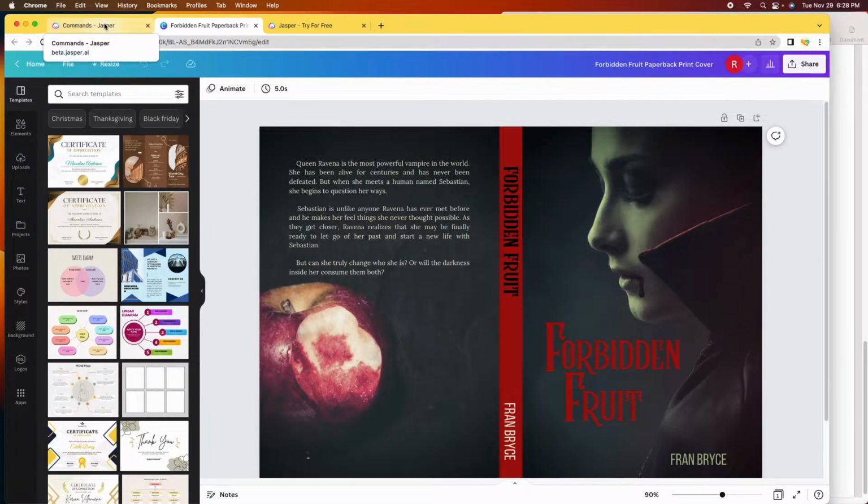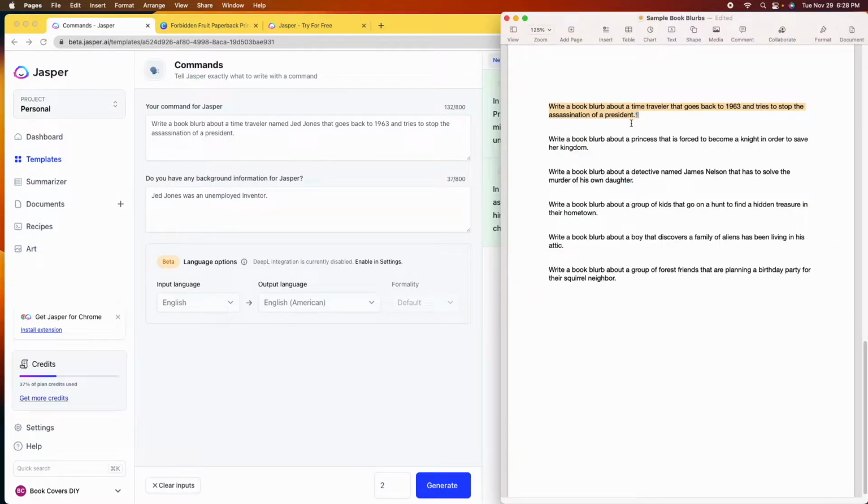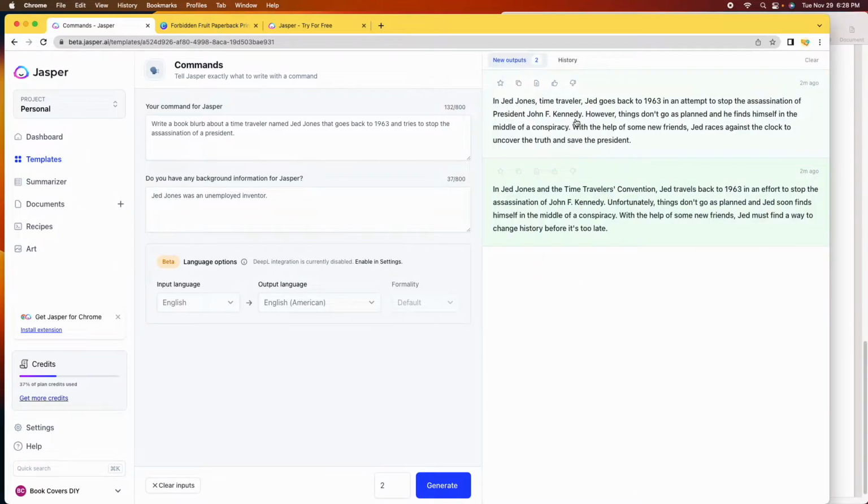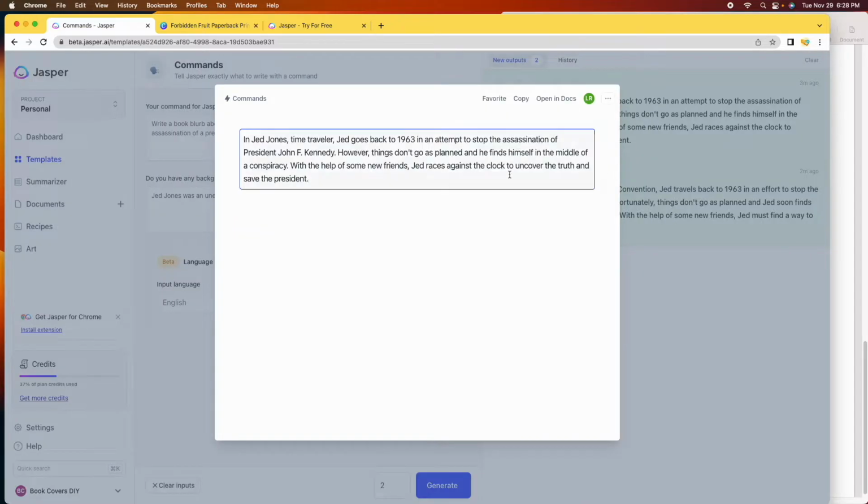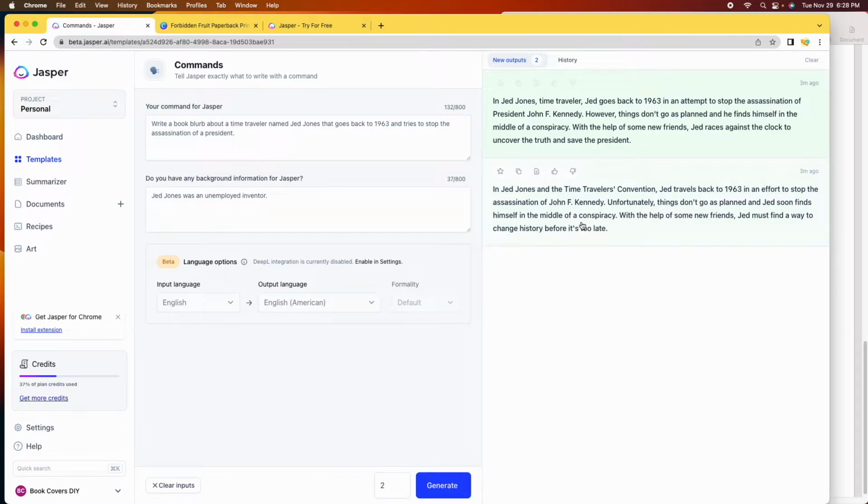But what I would do is paste it on a document, like I did here. Or if I just clicked on the actual little paragraph, it's going to open up in a new window, and then you can either copy it that way, or you can just click on copy. So let me get off of there. Let's read our second option. Remember, if you had chosen 3, you would have had a third one or a fourth and so on. I chose only 2, so let's check the second one.